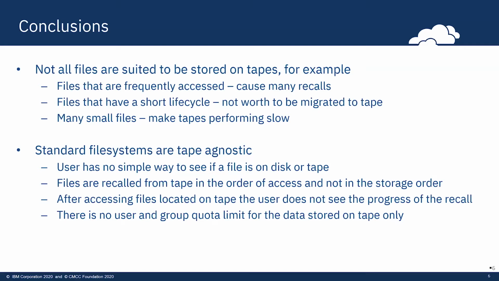Especially files that are frequently accessed, why would you put them on tape, because they will be recalled all over the place. It doesn't make sense. Also files with a short life cycle. So if you want to keep files for a month, why worry about putting them on tape? The key advantage of putting files on tape in the tiered storage file system is the cost advantage, because tapes are less costly than spinning disk.